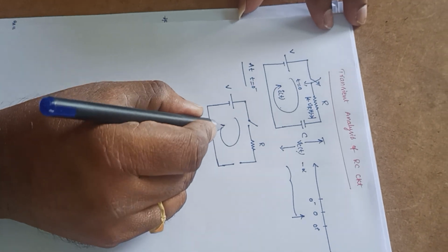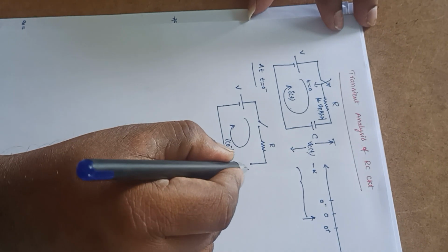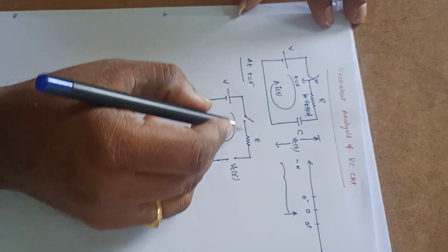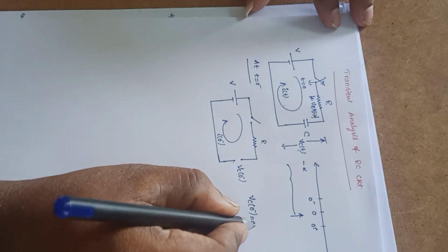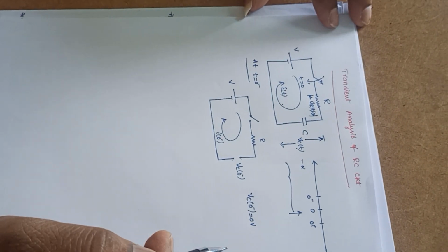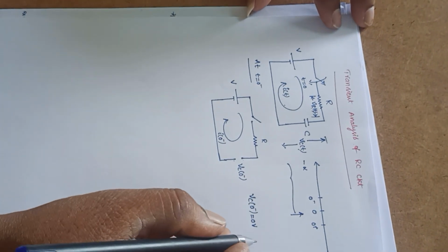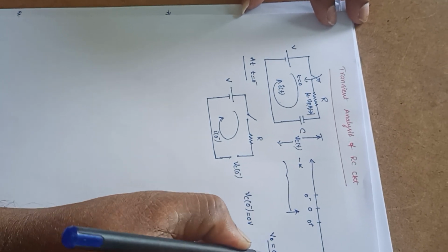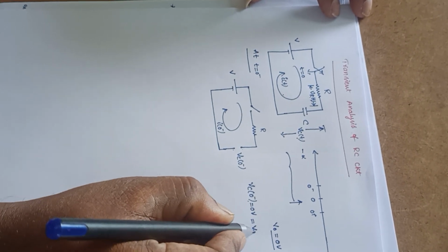This is the current at t equal to 0 minus, that is i of 0 minus. The voltage across this capacitance is Vc of 0 minus. We know that there is no supply for this capacitance, so Vc of 0 minus is equal to 0 volts. It will not charge. Also, initially the capacitor is assumed to be uncharged. That means the initial voltage across this capacitance is 0. The initial voltage is normally represented with V0, so Vc of 0 minus is equal to 0 volts, which is V0.